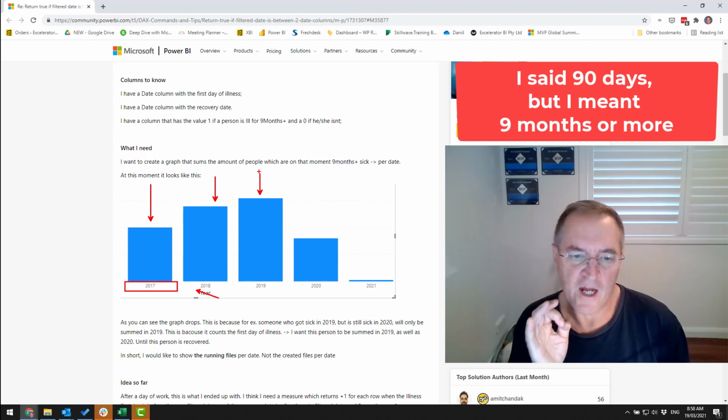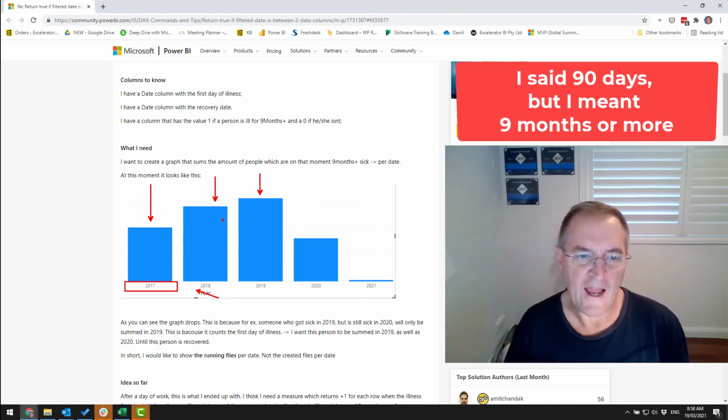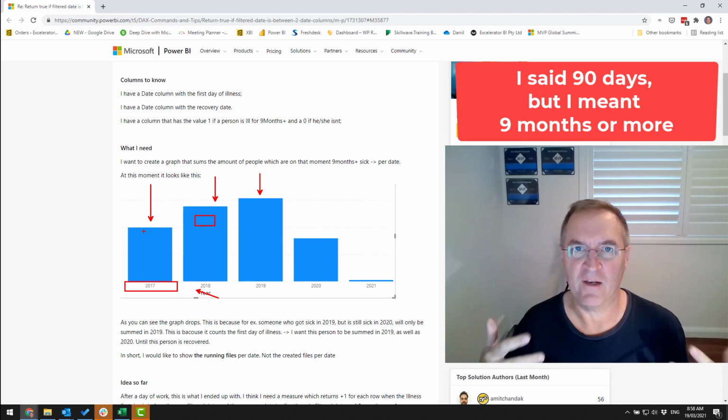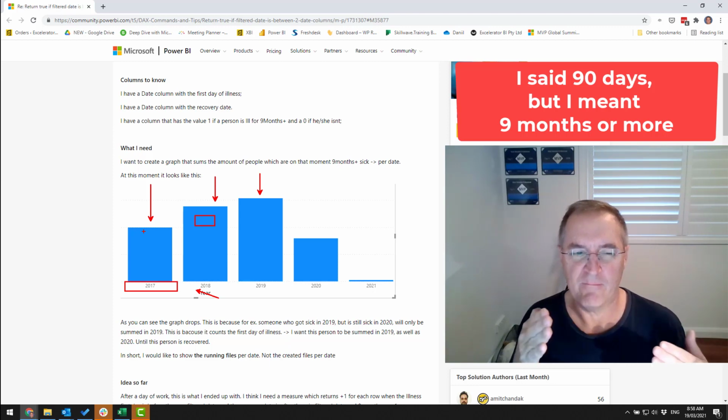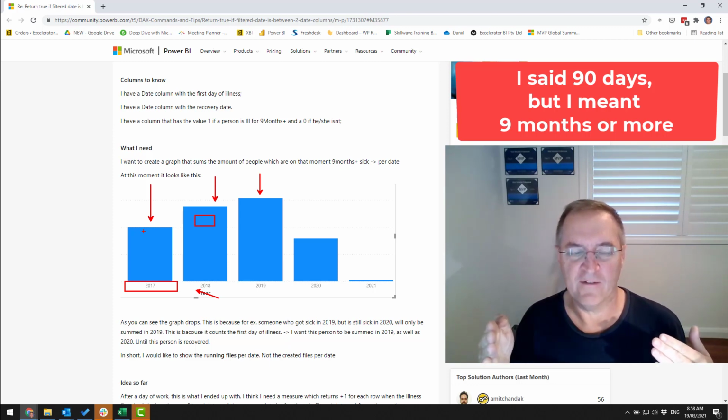Now, I'm actually not 100% clear here whether they have to take 90 days leave in each year to qualify, or whether if they've had an accumulated total of at least 90 days, then they qualify. I'm going to assume the latter, because to me this seems to be all about long-term sickness reporting. So it actually doesn't matter whether they've had more than 90 days in a single year or not.